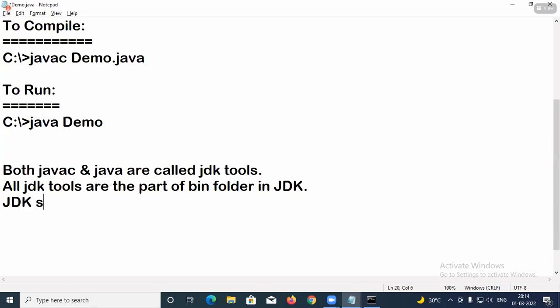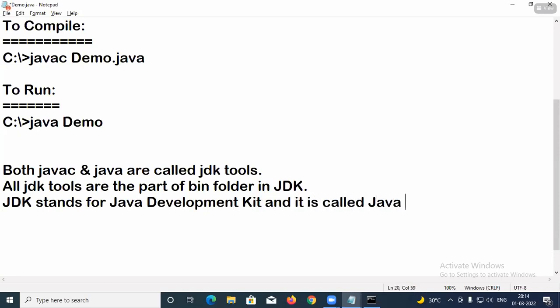JDK stands for Java Development Kit, and it is called Java software.